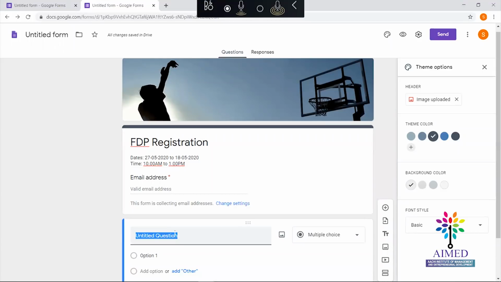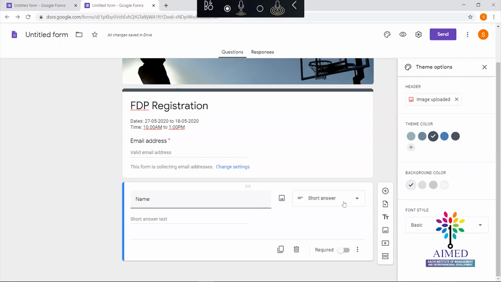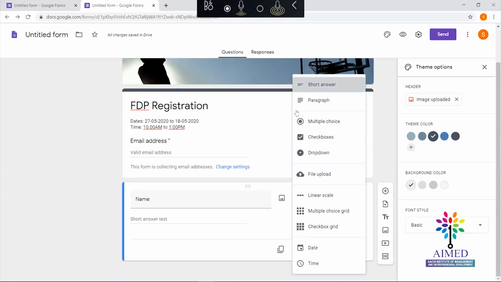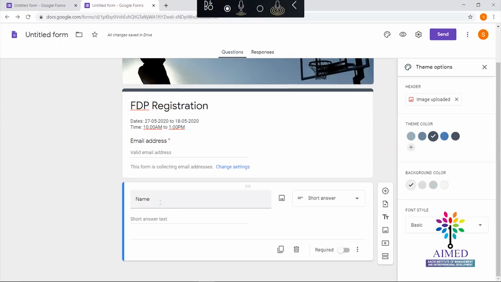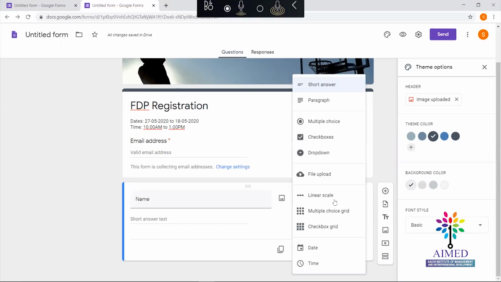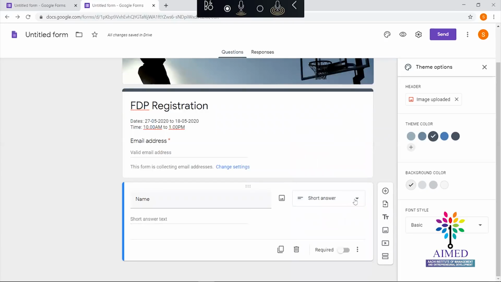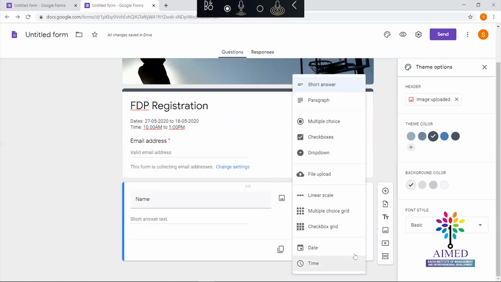Okay, then you should get the name of the participants. Once you enter the field name, it will automatically choose the related response type. In response type we have so many options: short answer, paragraph, or multiple choice.